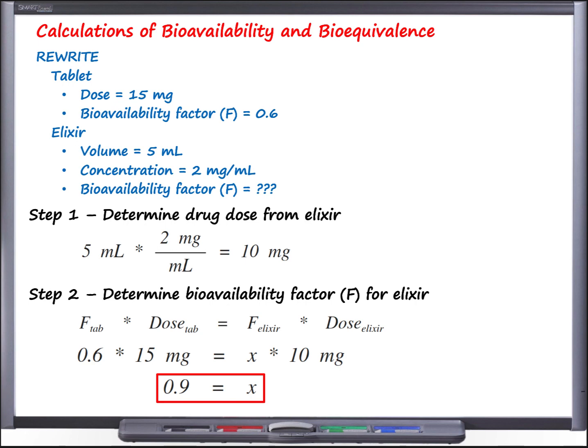However, does that mean you should always only give elixir? No. Elixirs don't taste very good, and they may not be as easy and convenient to take. So instead of using the elixir, we can use the tablets, but we have to adjust the dose. Since it's not going to be absorbed as well, that's why we had to give a 15 milligram dose from the tablet, whereas we could get away with a 10 milligram dose from the elixir since it was absorbed better. So this brings up the whole role of the pharmacist in trying to make sure that the patient gets the right dose for their medicine, and oftentimes that dose depends on the actual dosage form that they'll be administering.